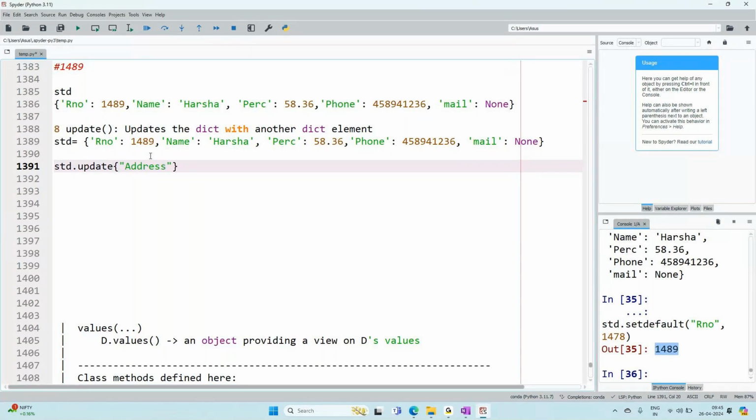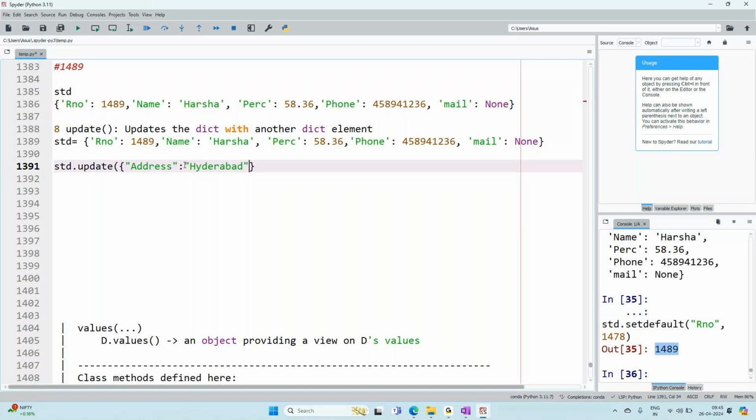Setdefault will give you only one at a time, but with update we can give multiple at a time. Address colon Hyderabad. As I've told you, we can give multiple at a time.